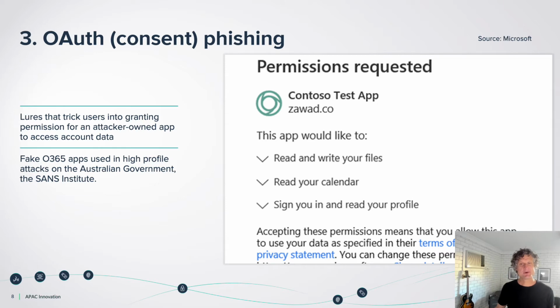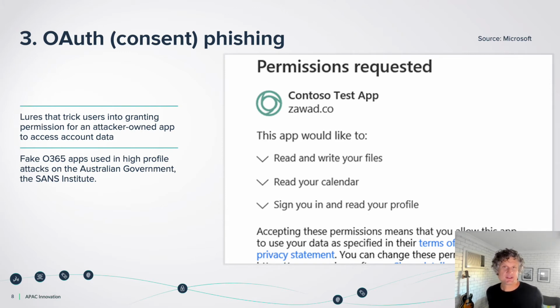Another crafty MFA bypass is OAuth phishing, which Microsoft calls consent phishing. This is where attackers trick users into granting an app that's been created by the attacker with the permission to access data in the user's account. This is basically the result of overly permissive settings in cloud platforms, and also just how easy it is to trick users who are naturally inclined to trust dialog boxes that appear within the context of a cloud platform that they use every day. Attackers can really easily abuse that trust by registering an app that sounds legitimate, like an email filtering tool, for example.